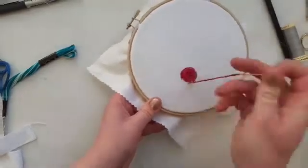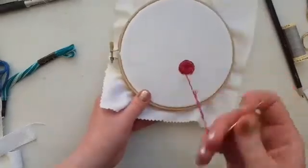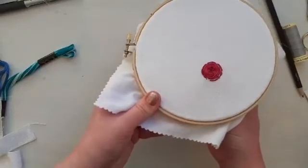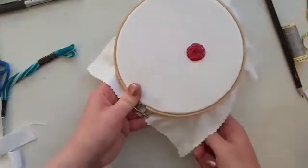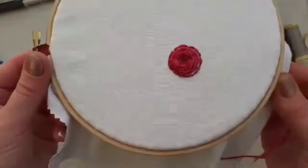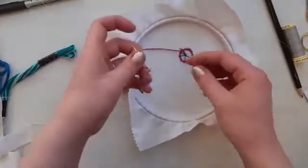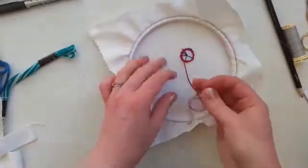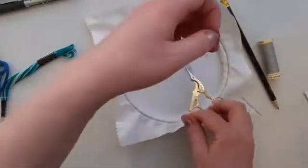Okay, nearly there. Keep going. So I quite like this effect. I might go around again just to fill in any white gaps, but I'm pretty happy with how that looks. So if we could just go over that black dot there. And there we have it. A woven rose. So hopefully you've been able to see that. And now all I'm going to do is weave this bit of thread through the back of my stitches just like normal. And then we're done. So hopefully that's been helpful. I think that was Carissa who asked for that one. And again, do just experiment. Make them your own.